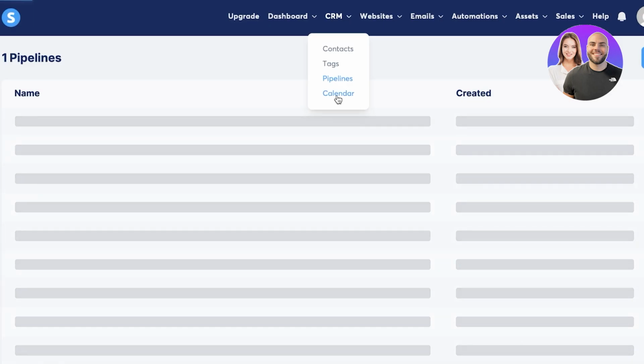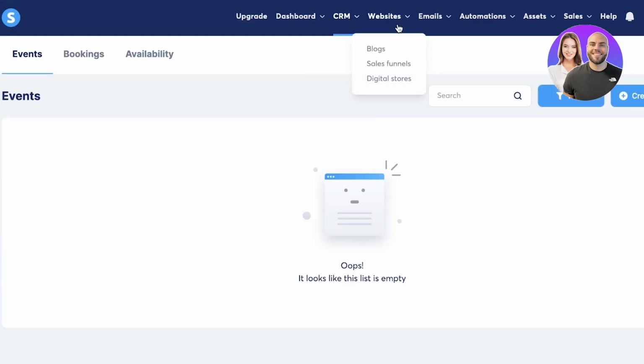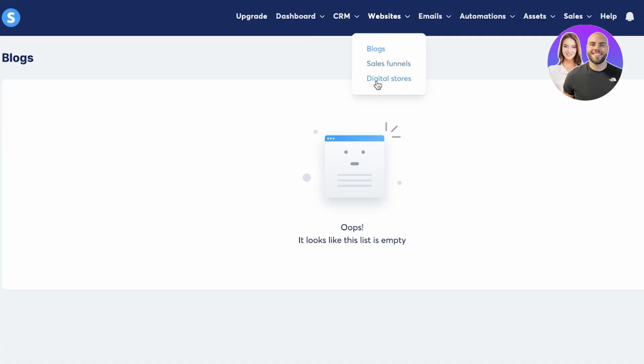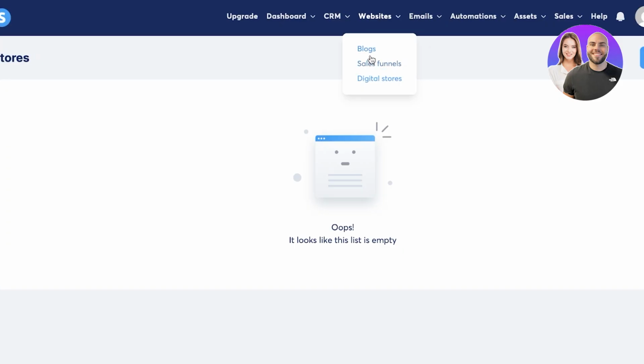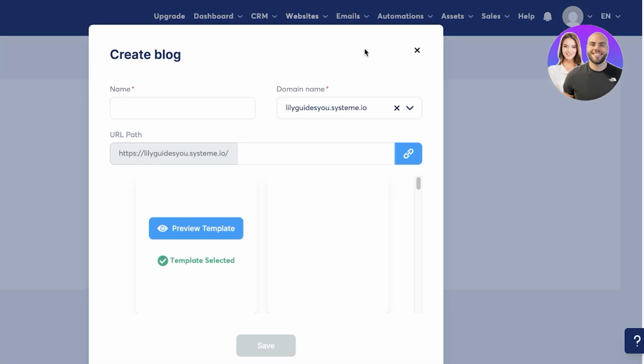Now below that, you also have a calendar which can help you in staying up to date on all of the events. Next up, you have your blogs, sales funnels, and digital stores. System.io is not just a tool that can help you in marketing, but it's a tool that can help you with complex things like landing pages. You can easily use System.io to create your own web store or landing page. I don't recommend this for e-commerce use, but I do recommend it for landing pages because landing pages can serve a great purpose. So you can go into blogs and build blogs, simply click on create and proceed.